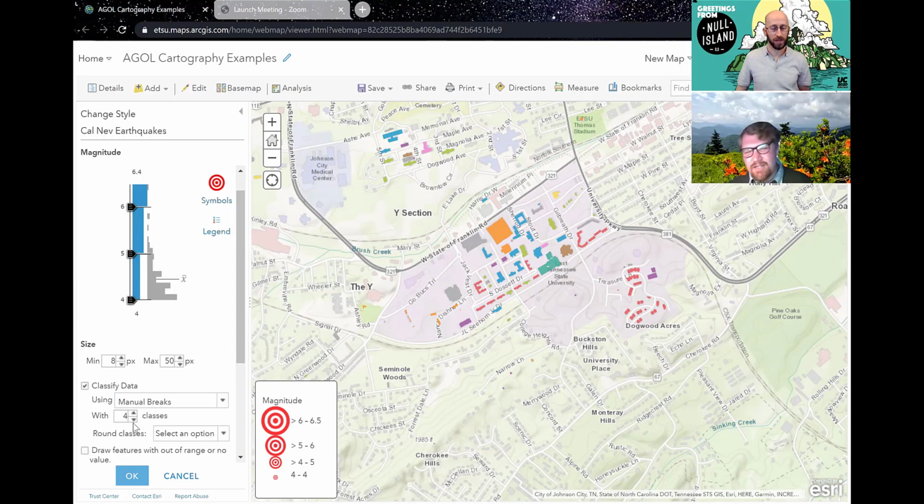And you can change the number of classes. So here, for my class, I pulled anything bigger than 4. It was 2020 up until mid-February of this year, so there was nothing beyond that 6.4 at the top. But you could play around with, based on what your data show, how many breaks or classes you would want to have in that. But thanks for that reminder.